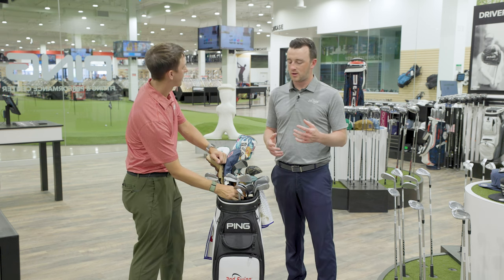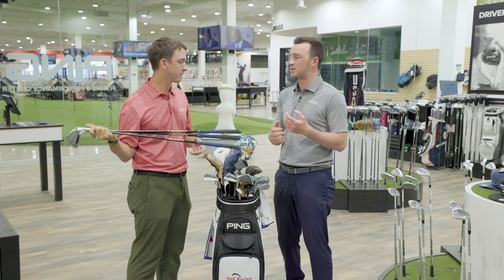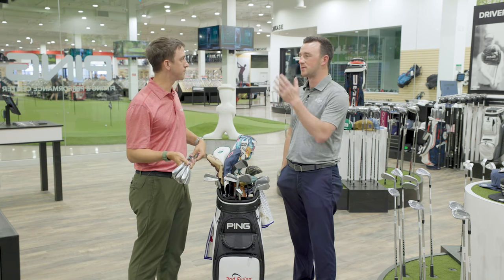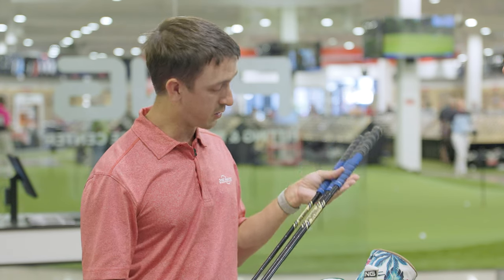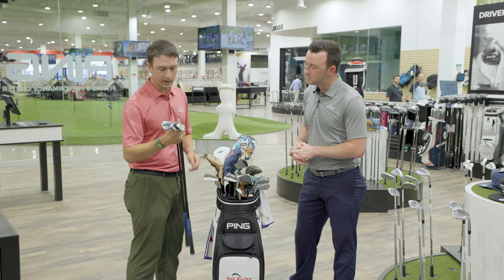The big thing golfers should take away is that having different bounces across your wedges is actually recommended — you're going to hit different shots, open the face with some clubs, hit lower shots with others, and play courses with different terrain and types of grass. You don't always have to use the same club for chips and short shots. Shaft-wise, I went Dynamic Gold to Ratio Black — a little spicy at the bottom of the bag. I keep my X100s in my 50 because I hit full shots with it, keeping it as close to my irons as I can. I go to S400s in my shorter clubs to get a little more feel.